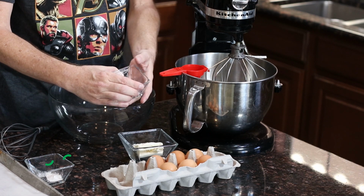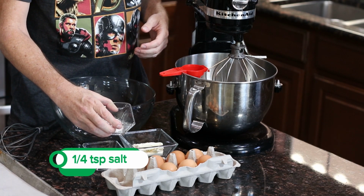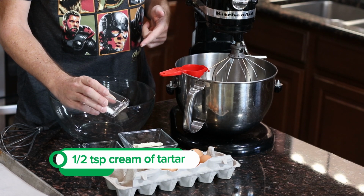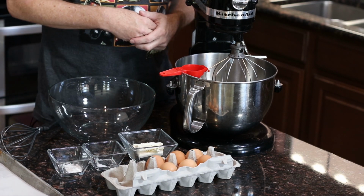And then we just have about 1/4 teaspoon of salt and about 1/2 teaspoon of cream of tartar. Now this is just to help the egg whites froth up. It is optional. If you don't have any, you can whisk it without that.